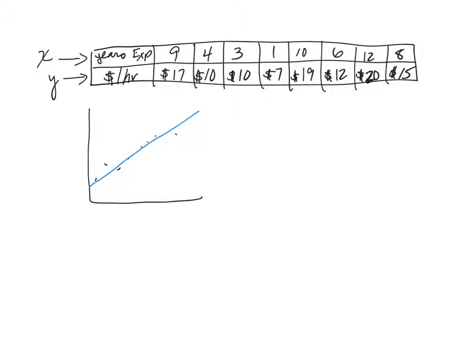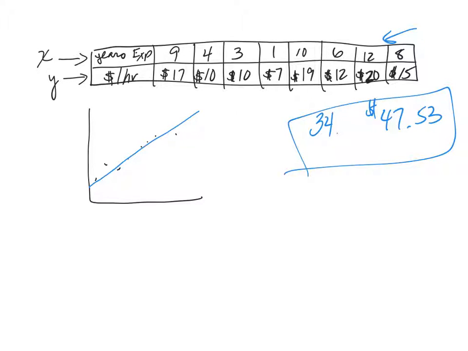Now we want to predict what happens when a person has 34 years of experience. There's nobody there with 34 years, right? Since you already have the equation on the Y= screen, hit second window and type in a 34 in that top table start, and make sure you're in auto, not ask, for this one. And then go to your table, go to second graph. You're putting table start 34, and you have auto for both of them. And hit second graph, and look at your 34. It's next to 47.53, right? If I work 34 years at that company, I can expect to make $47.53. That's a prediction based on the data that I collected from the people who work there.